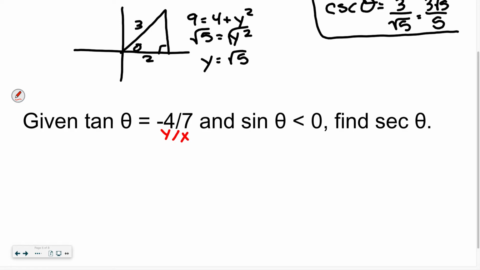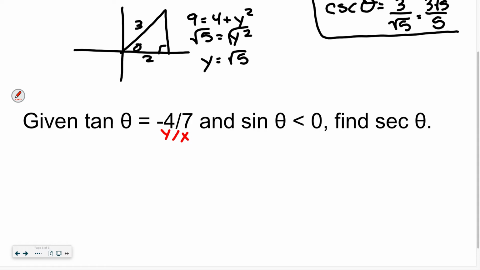Okay, I might start thinking about this one. Oh, tangent, that's nice. I basically got an x and a y, right? The one thing that you don't know, because it's negative, is which one of those, y or x, is negative. Because it could be -4 over +7, or it could be +4 over -7. How you'll know which one is positive and which one is negative is once you figure out which quadrant it's in, right? So that you'll know the movement of your x and your y.